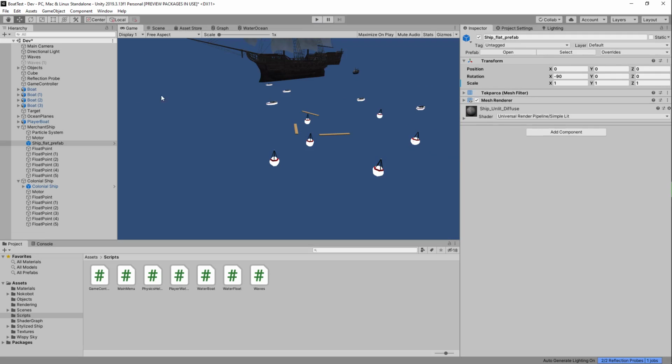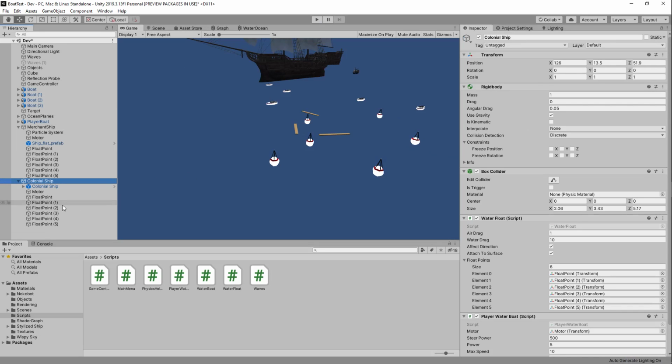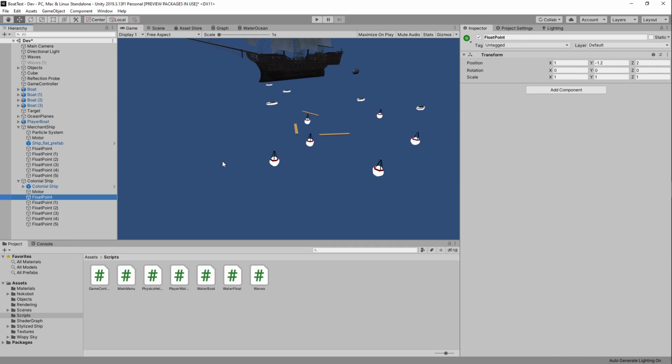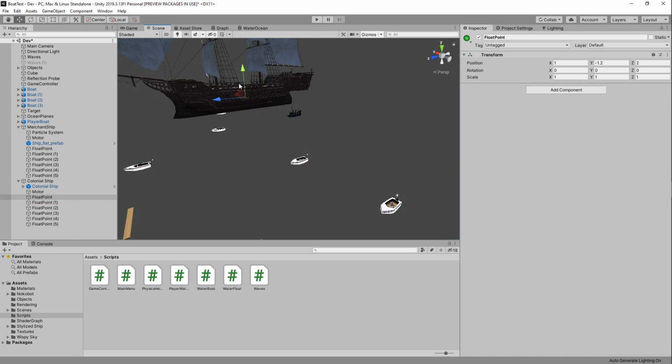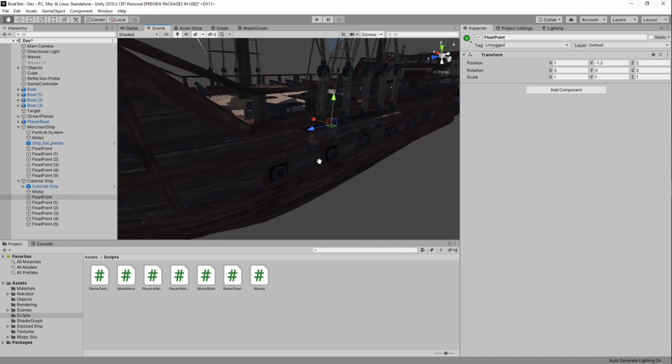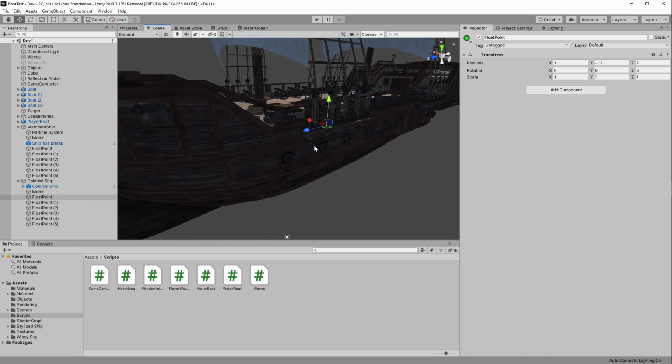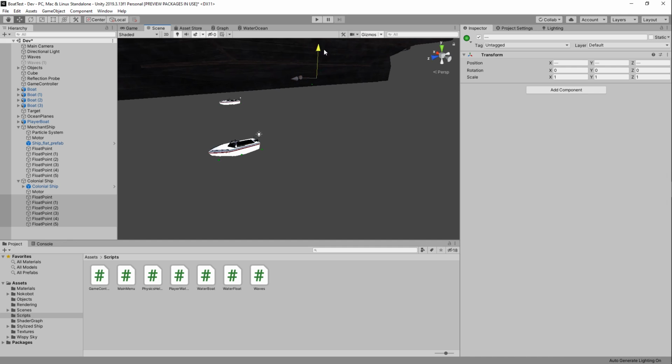So if we take a look at what's going on with this colonial ship, I've got the float points on there, but I haven't set up their location yet. So if I drag these down, I'm going to throw some gizmos on too, so pay attention to where they're at. So I'm going to drag these down, pretty small, but we can see them here.